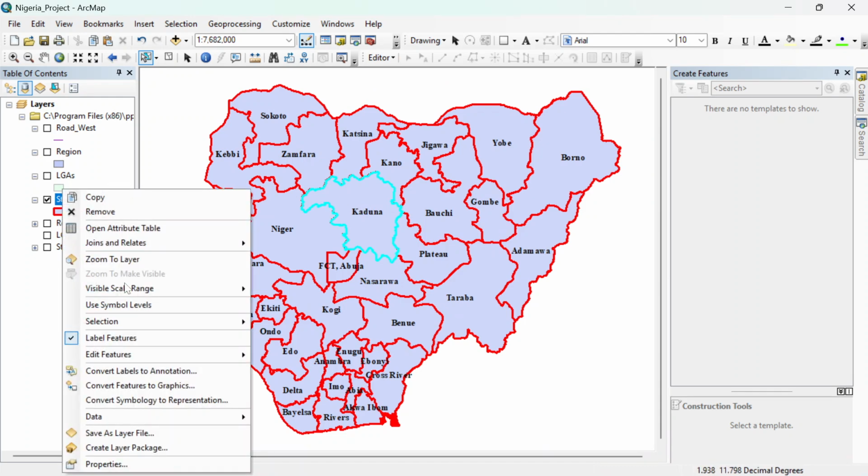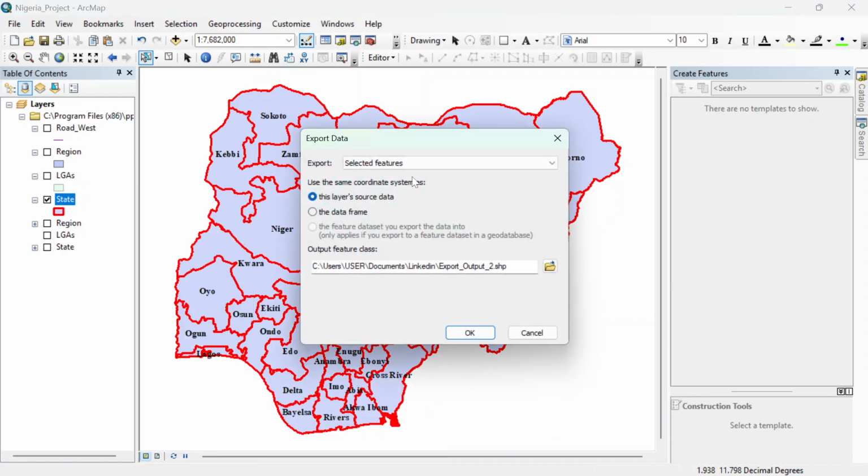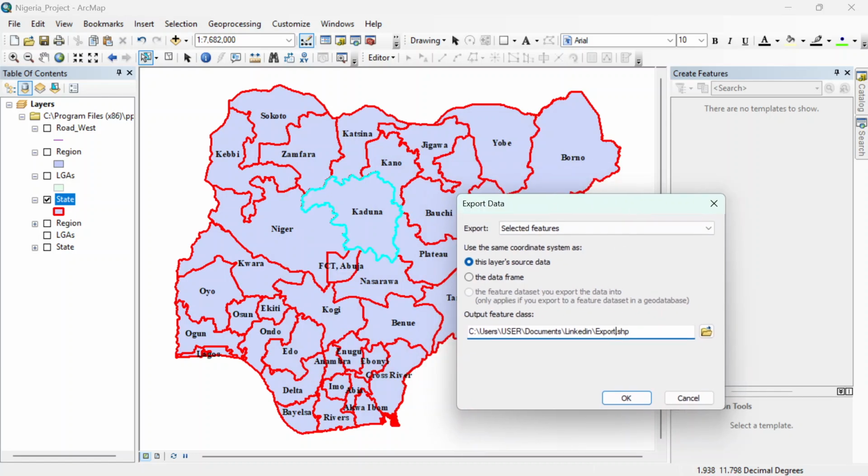Data, export data. It asks you to select the feature, the selected feature that I want. This layer source, yes, and then the output is the very important output. So I'll put this as Kaduna shapefile, right?